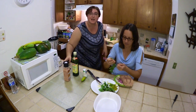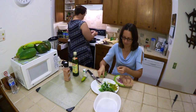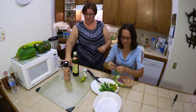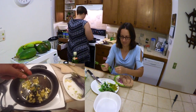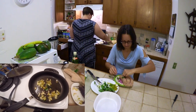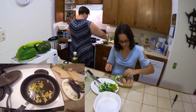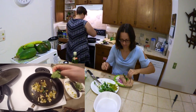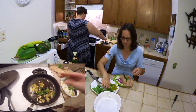Yeah, so this is how it's done. Now I'm going to put kaffir lime leaf. As you see here, I'm going to cut it like so. You see, I'm cutting it like so. Kaffir lime goes in. And I'm going to add the leaves of the basil. You see? So yeah, basil leaves go in. I love a lot of basil leaves.